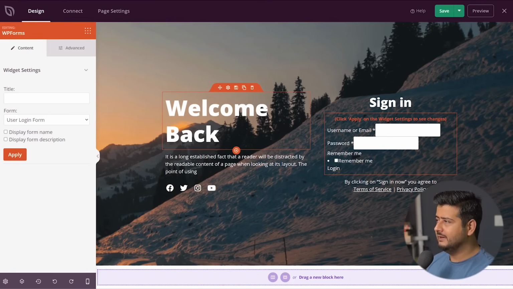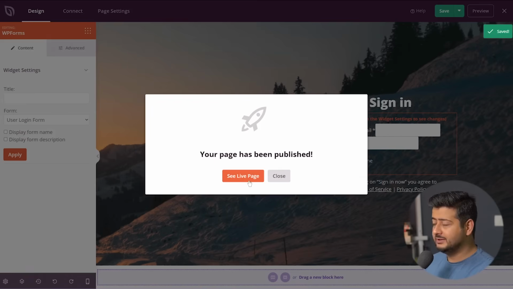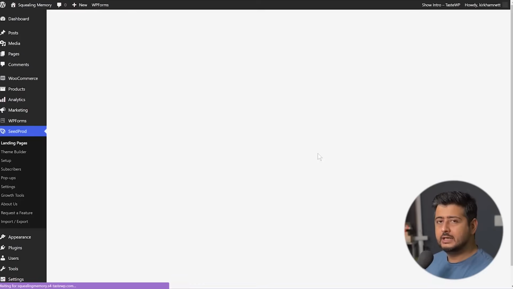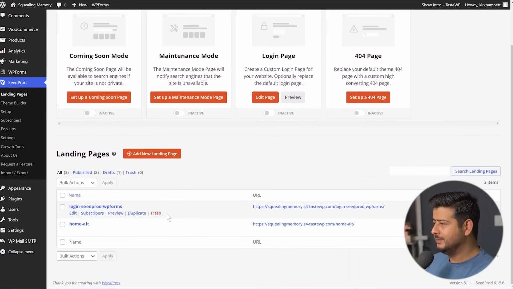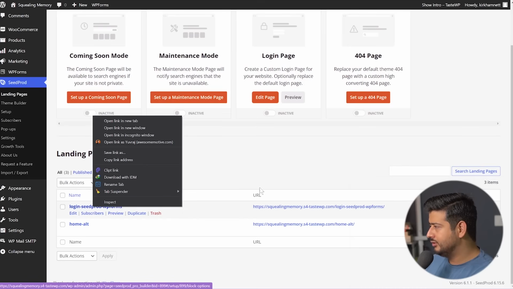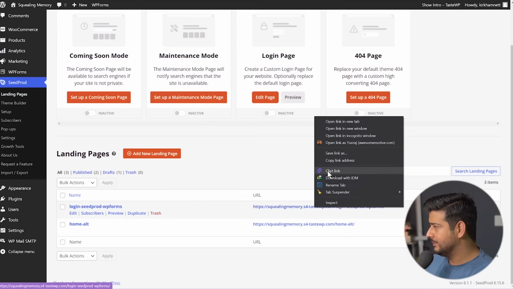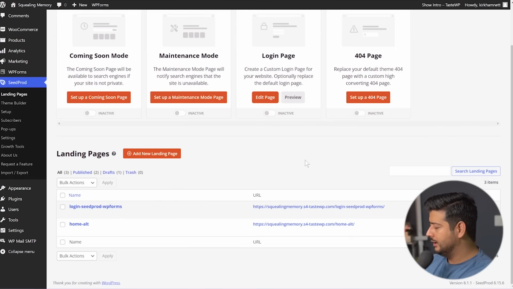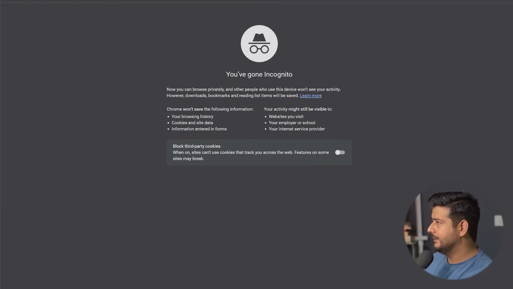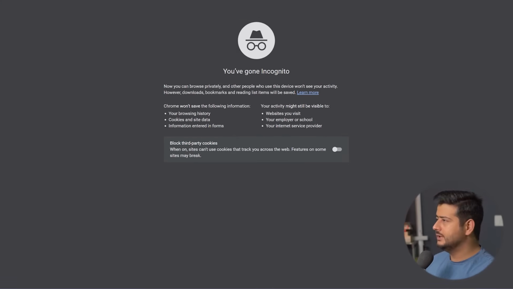So once this page is saved, again, it will create a URL. So let's say, for example, if I click save and I go back to the dashboard, I'll publish the page as well. I'll close this for now. Just to give you an example, this is the page we just created. If I just preview this page, or copy the link of this page, this is the URL. Let me just copy it, and I'll open it in a new incognito window once again. Resize, and I'll just open this login page in an incognito window.